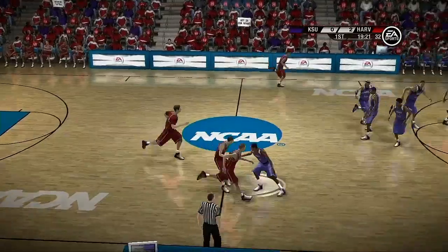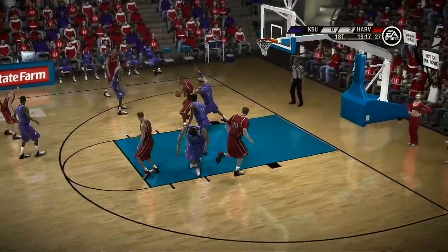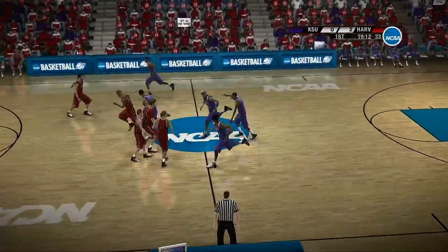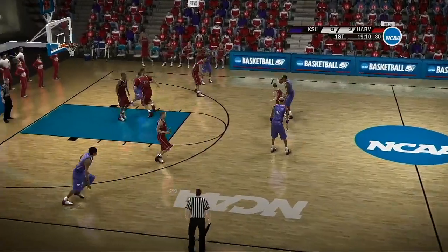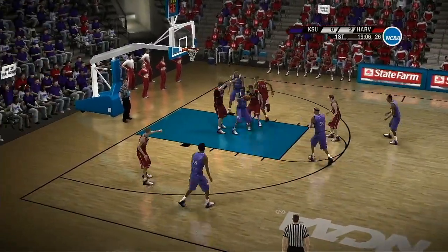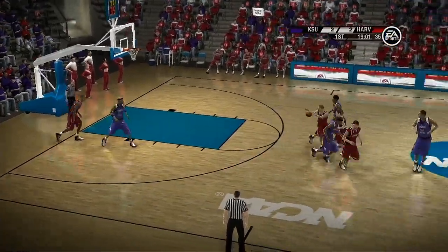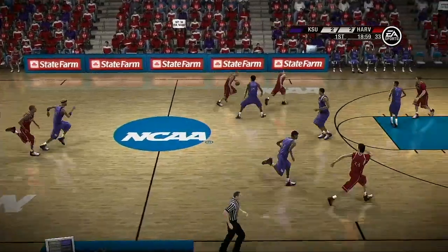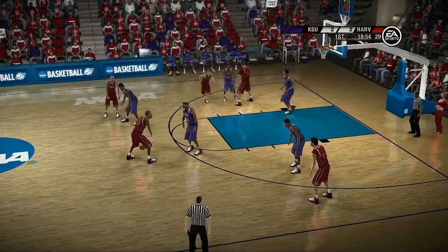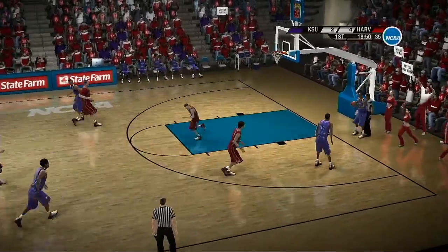Number 10 takes the pass. Taken away. Patience with the ball as the offense regroups. They go into the low block. Leans in. He keeps the concentration off the contact for the score. He keeps his dribble as they reset. They'll work it around the arc. On the inside. Looking for the foul. He drains it.